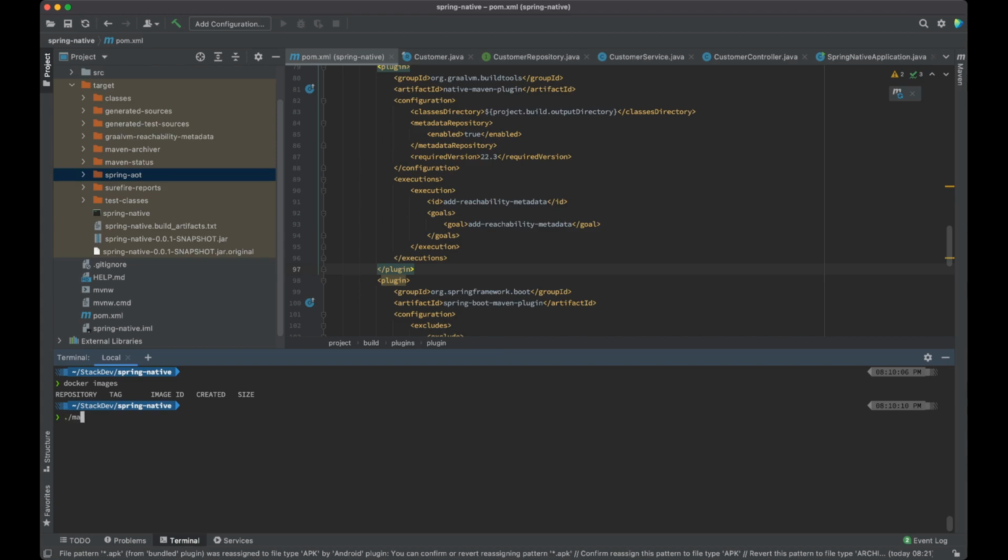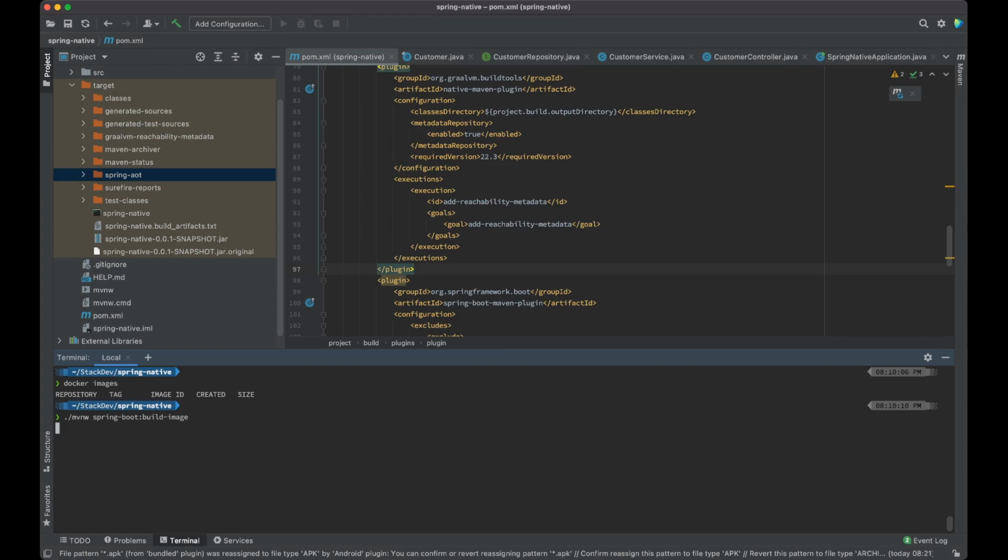So let's quickly go ahead and run our Maven build image command that we ran earlier, spring-boot:build-image.